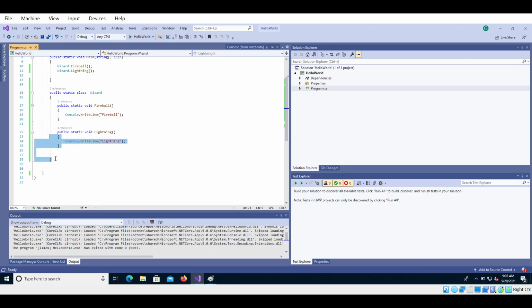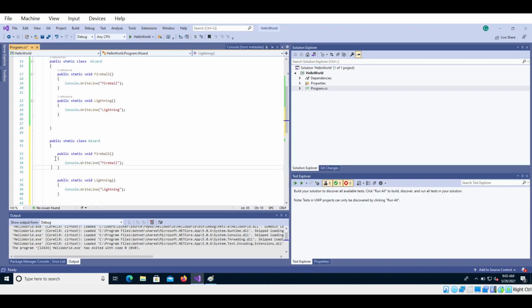So you might think, okay, if I need another wizard, I'll do something like this. But then, you have to change the name. So, okay.